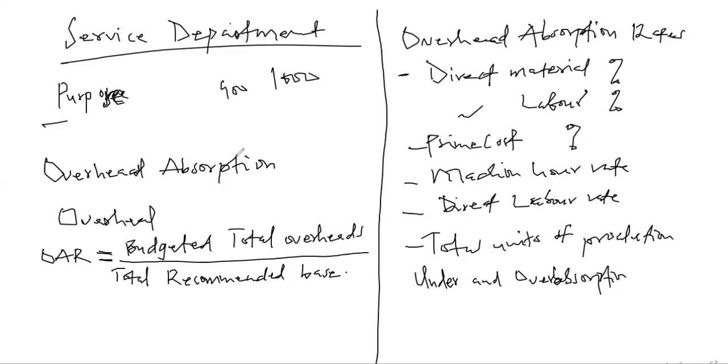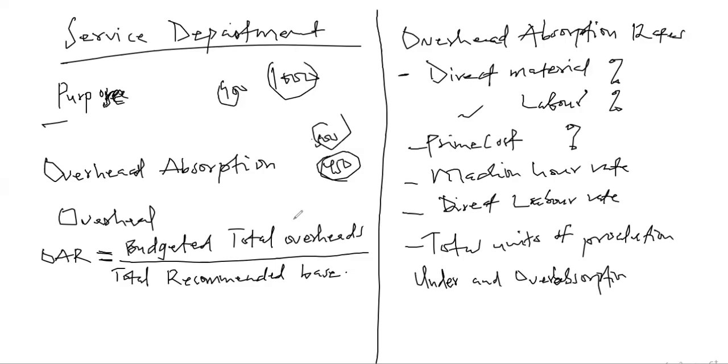It could be that there was lower production than expected. So let's say we expected to produce 500 units, but at the end of the day, we produced only 450 units. Definitely our production will not reach, because this 1,000 overheads was budgeted for 500. By the end of the day, we produced only 450, which means it is likely that our overheads will not reach 1,000. It will be 900. So some of the causes of under absorption is lower production than expected.